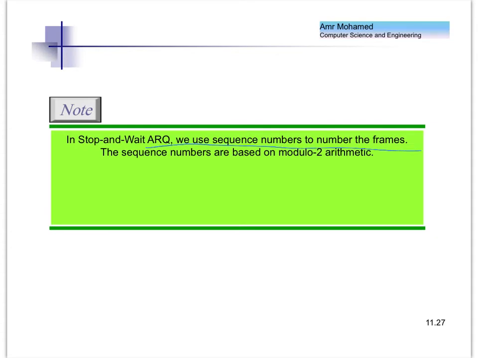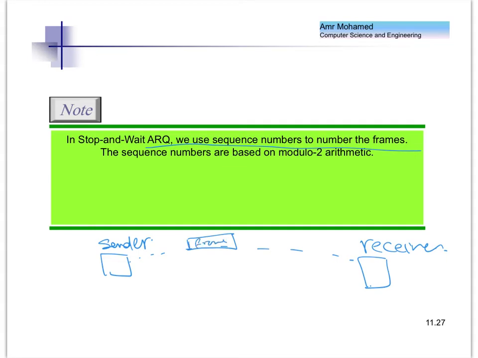Because of the possibility of error, we have to have a sequence number. Why? Let's imagine that the sender has sent the frame to the receiver. The frame arrives at the receiver.